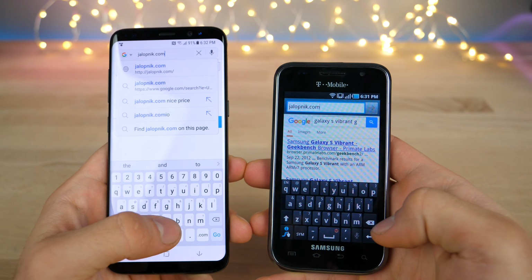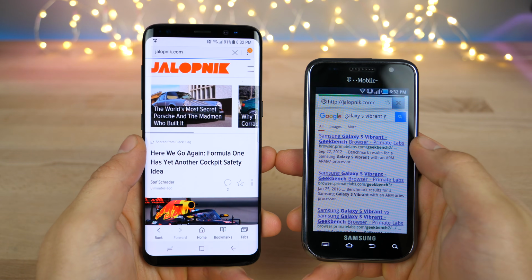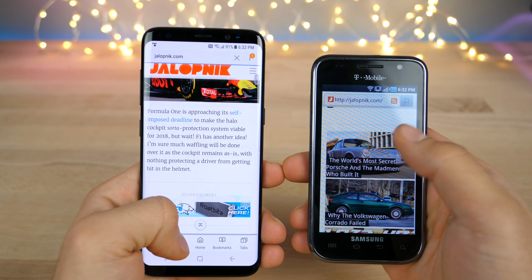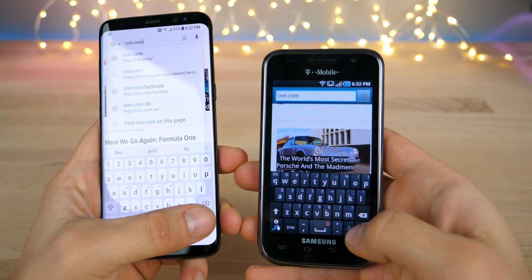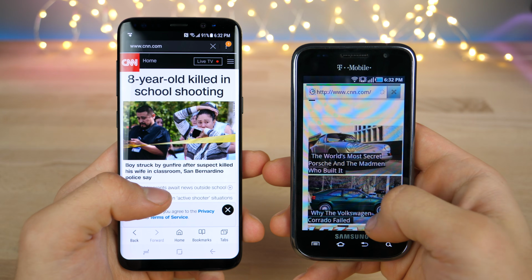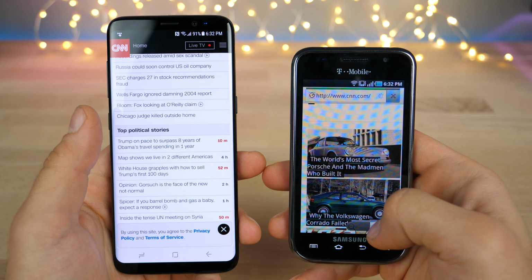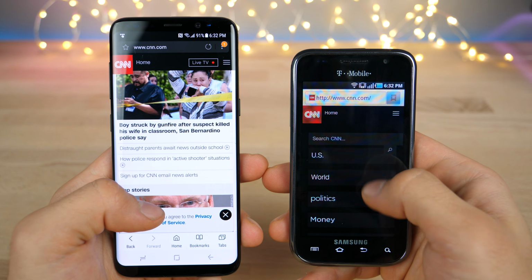And attempting to use the S today is an exercise in frustration. Comparing it to the S8 in web page load speed, it's frustratingly bad. I mean, it loads almost instantly, but then to get it working, it takes at least 10 to 30 seconds. CNN was a nightmare. On the S8, it's pretty much maybe 5 seconds. On the S, it just continues and continues and continues, and it is so slow. And when it does load, sometimes it'll be broken or an incomplete site.